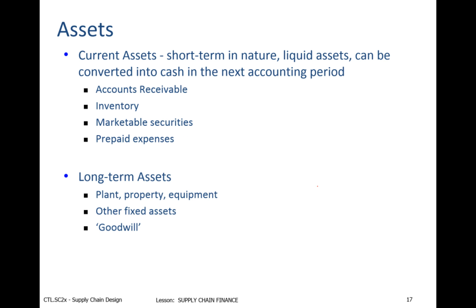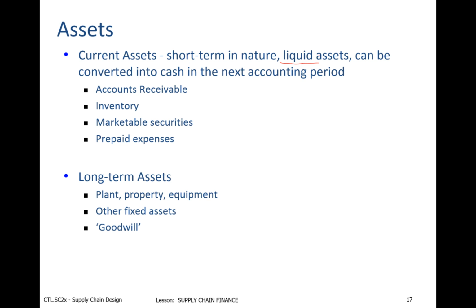So we've been talking about assets. Let's talk about specific assets. Now, under current assets, I've already suggested some of the elements, but let's talk about what they are. Current assets are short-term in nature. They're intended to be liquid assets, meaning they can be quickly converted into cash within the next accounting period, which is often considered a 30-day period of the next month.